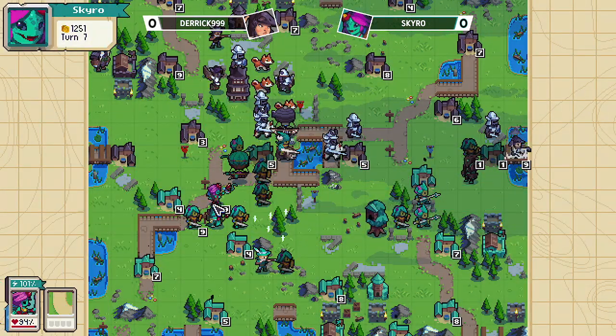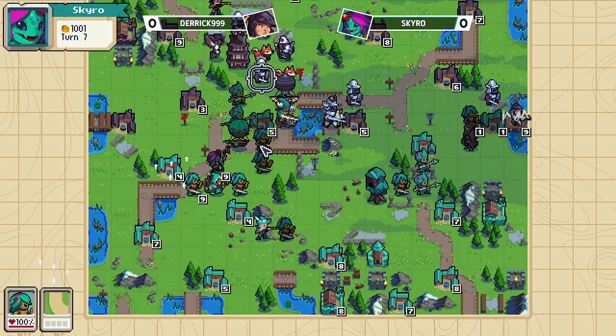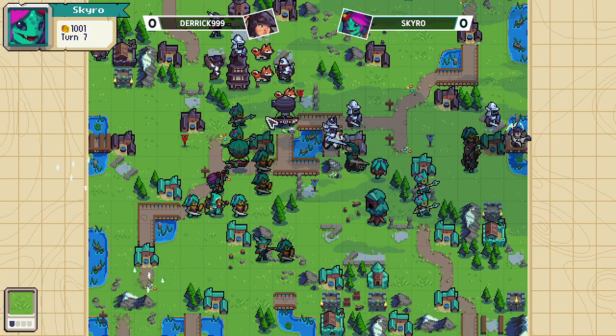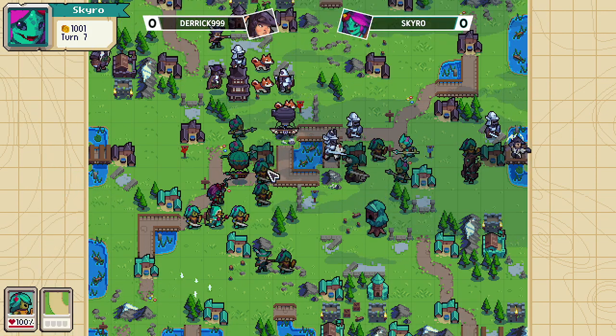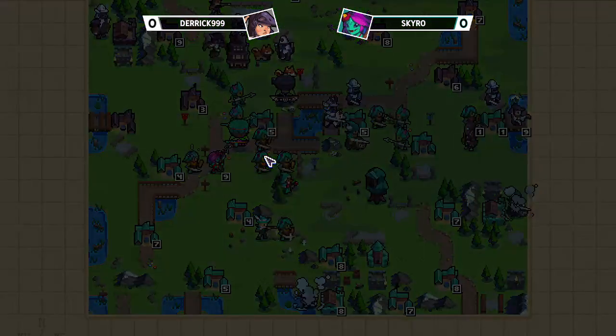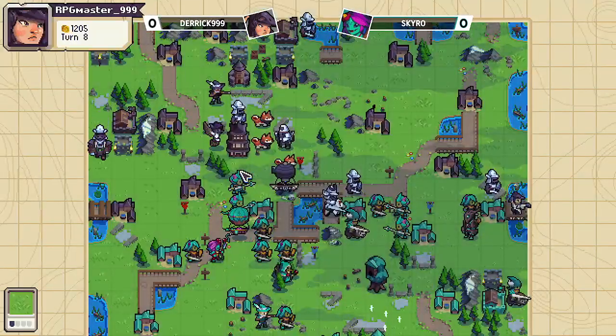Oh, here we go. Teleport beam. Is that going to be a spear? Alright, just wants to take out the knight. And then just picks up another kill. Yeah, the knight would have been blocking the rifle pretty effectively, so nicely done there. And now, how is Derrick going to respond to this situation?